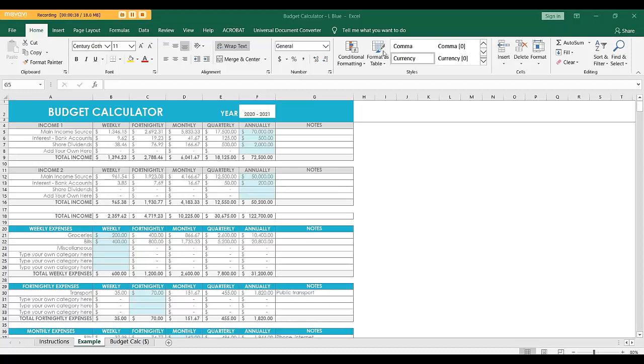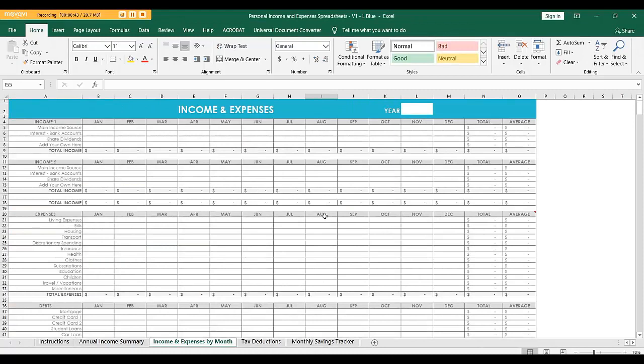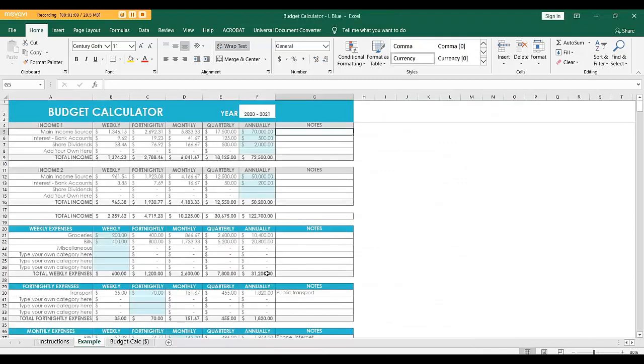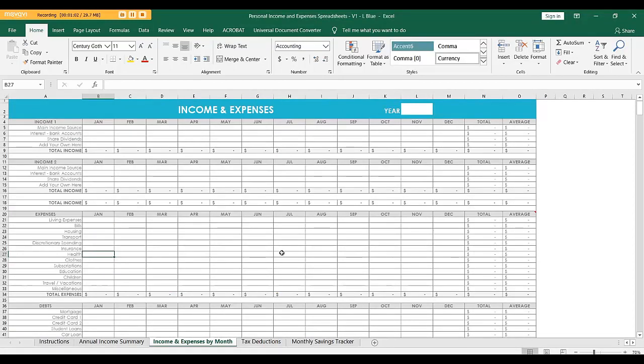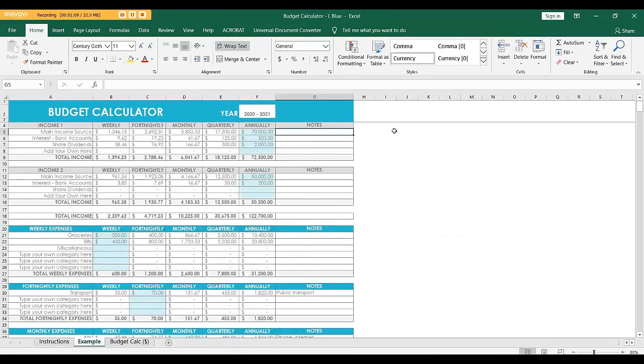And then all of this, which I'll show you in a sec, feeds through to my budgeting spreadsheets. So when I set this up, I import my totals. For example, my total monthly forecast value for health in here, I'll make it red, and then once I have the actual for that month, I'll enter that in and make it grey. So I use this to forecast with the numbers from this calculator feeding through, and then I put in my actuals as the year goes on, and then at the end of the year I can see my totals, and all of that will again feed back into my initial budget calculator.